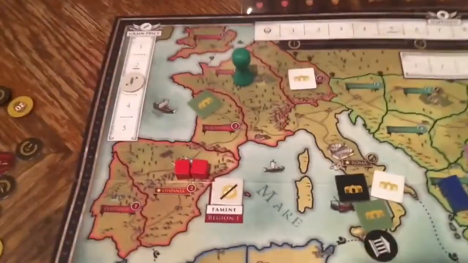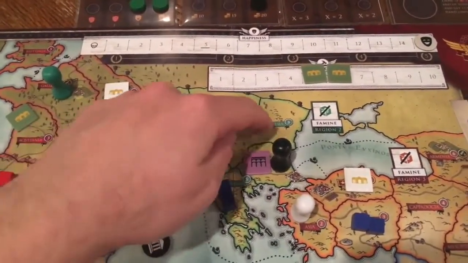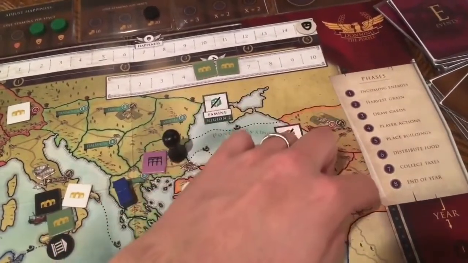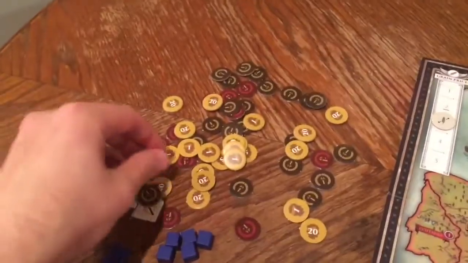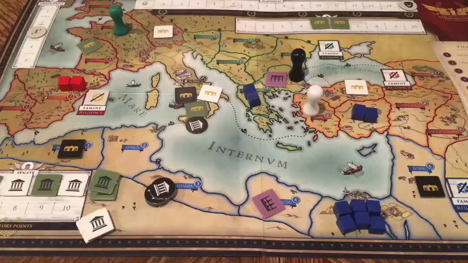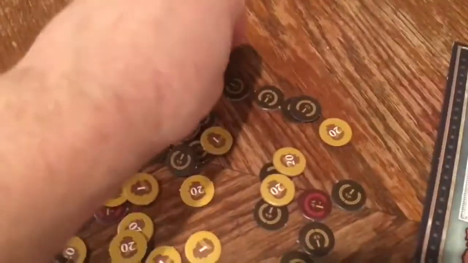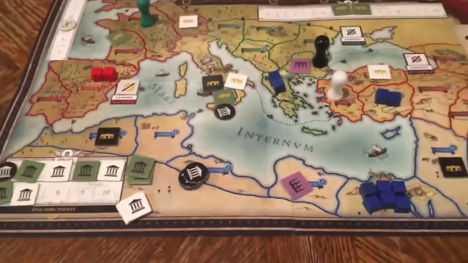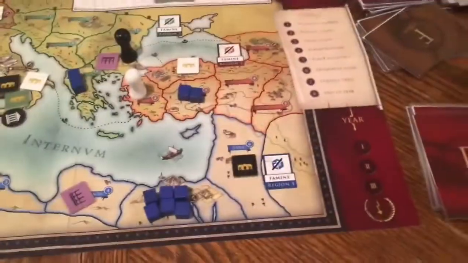Now he's gonna collect taxes. So region 1 is in famine. 2, so 1, 2, 3, 4, 5, 6, 7, 8, 9, 10, 11, 12, 13, 14, 15, 16. So the emperor will get 16. And it looks like the emperor is gonna get his 5 points. Ooh, 1, 2, 3, 4, 5. And it doesn't kill them all. And we can take those off now. But that was the last year.